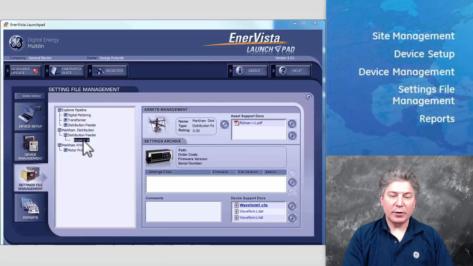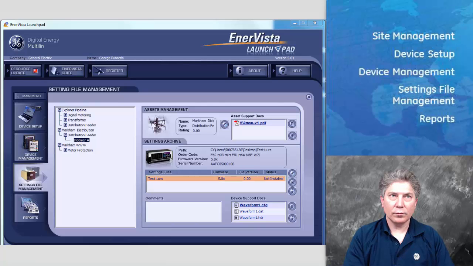If I come over to our document and right click on our file, we can go out and get the device file, and this goes to the setup program and extracts it from there in the offline window. So when I select that, it automatically brings it in and deposits it here. If I highlight the file, it turns orange and it displays the contents of the device. So as far as where it's located, the order code of the device, the firmware version, and the serial number.